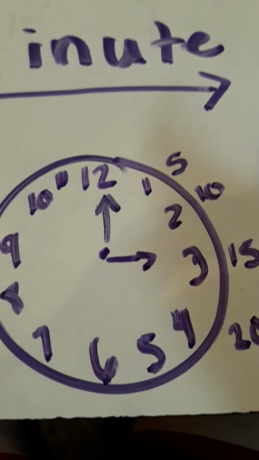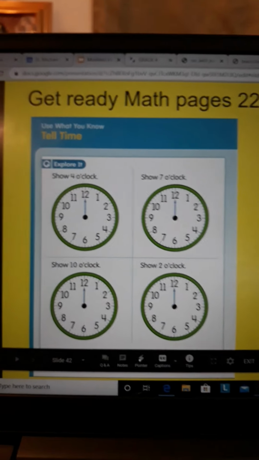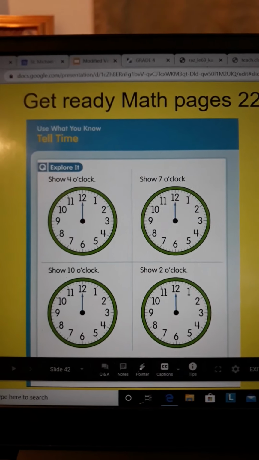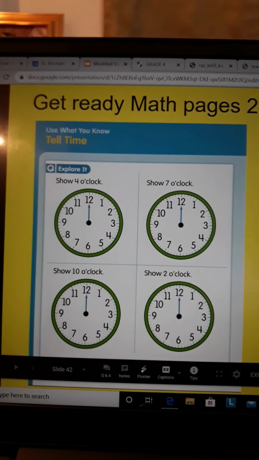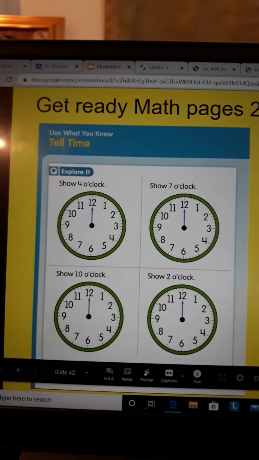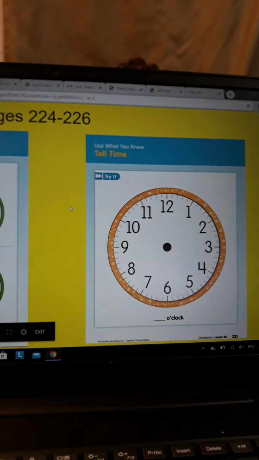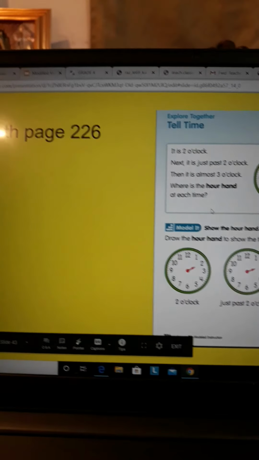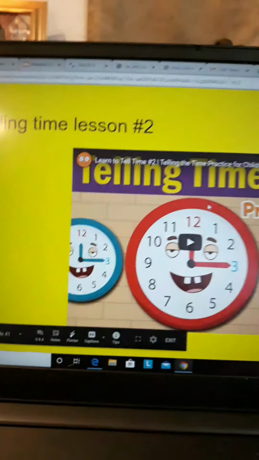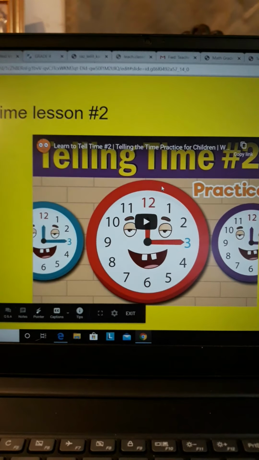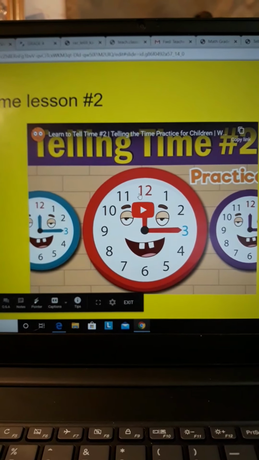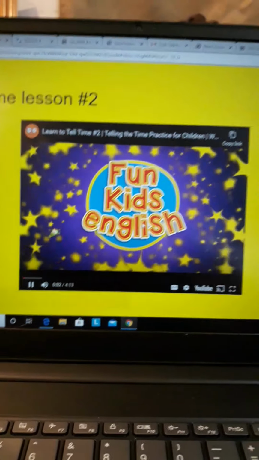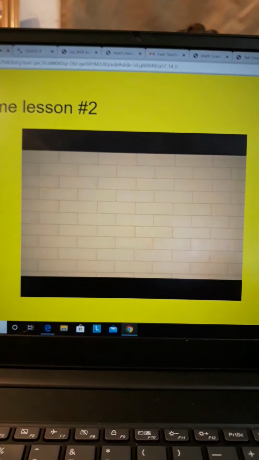Yeah? So that's what you're going to be practicing in your next pages right here. Okay, you got to label the different times. So what does 4 o'clock look like? What does 7 o'clock look like? 10 o'clock and 2 o'clock. And you're going to do the same for this clock on this side. Now, for page 226 is going to be a little bit different. For that one, you need to watch this one first. It's going to change it up for you a little bit. It's going to introduce not the o'clock anymore, but it's going to go into the 15 minutes and change it around a little bit for you.